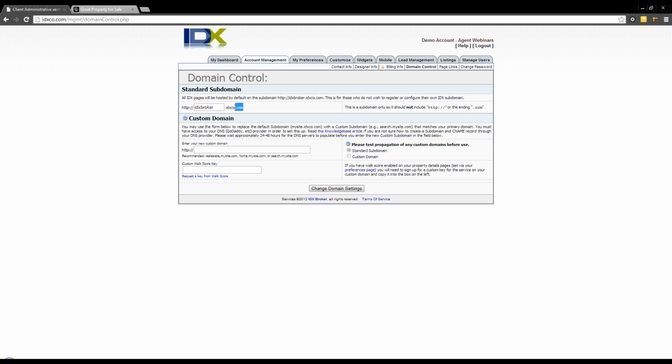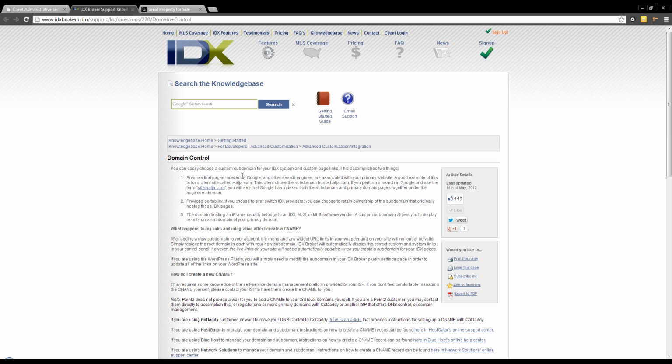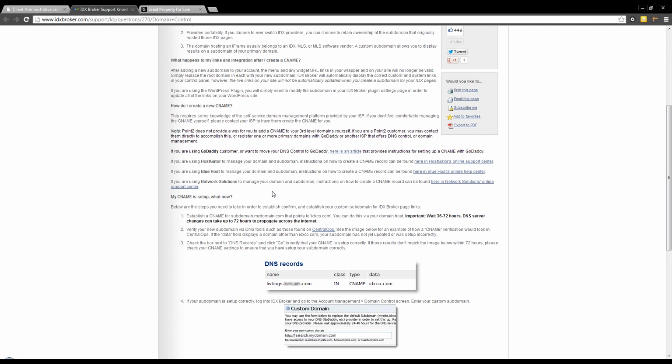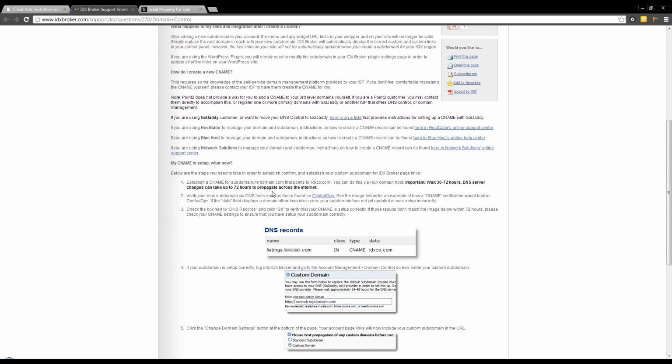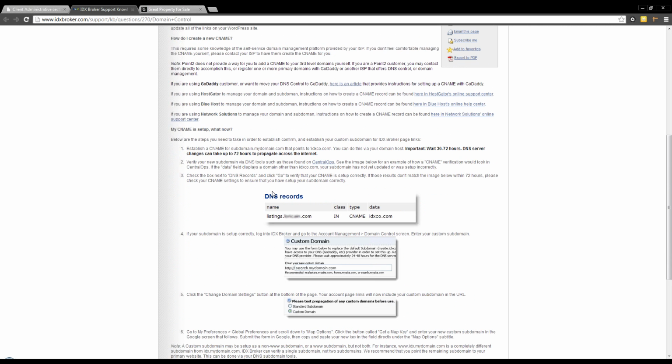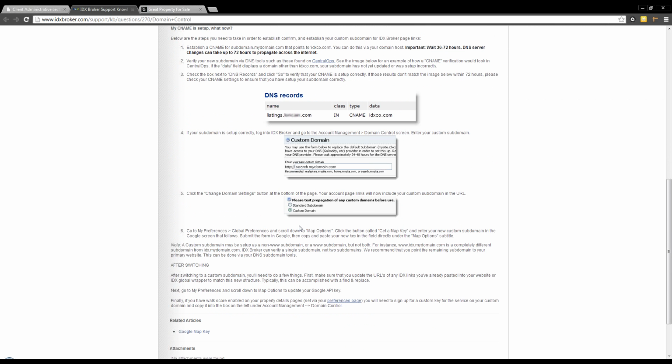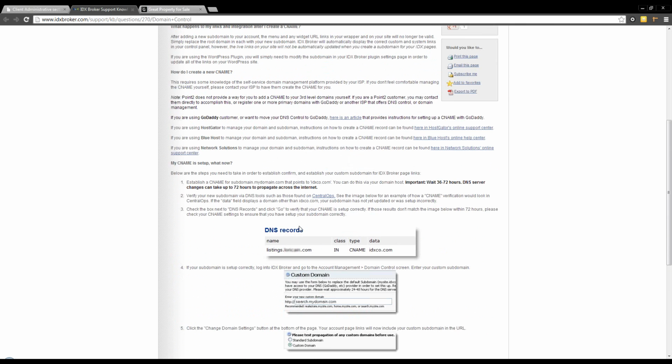The primary domain is IDXCO typically, and you can set up a custom domain by following the instructions in this knowledge base article. There's quite a bit of content here, but it takes a minute or two to read through, and I would highly recommend it, because once you set up a CNAME on your account, you're going to benefit from that CNAME quite a bit.